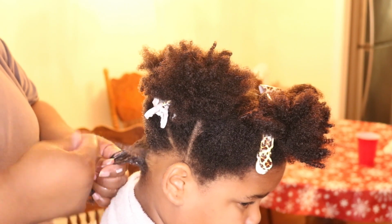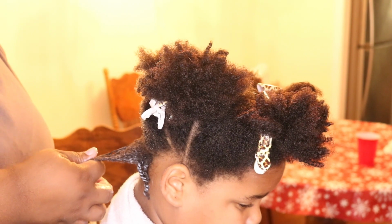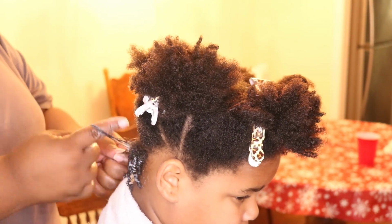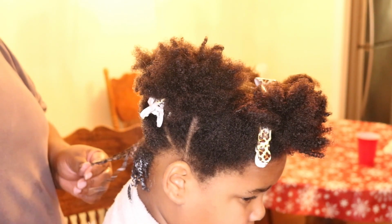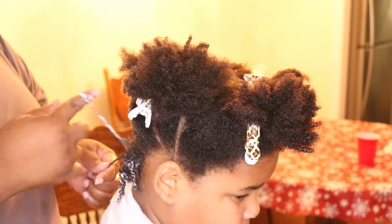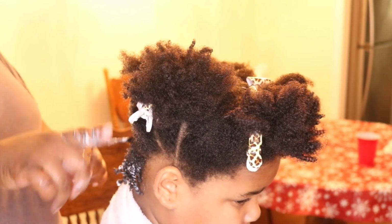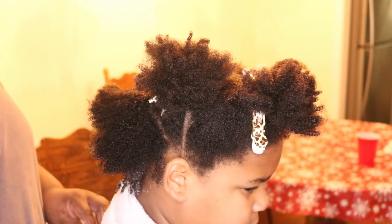Now, this is where the finger coil part comes in. I'm sectioning the hair off in small sections, and I wrap the hair around my finger and make sure I go all the way down to the ends with the hair. And I try to get the root as tightly as possible. As we go in the video, you'll be able to see a more up-close look at how I'm doing this. But all I'm doing is just wrapping the hair around my finger, and as I'm doing it, I'm going down the shaft of the hair. And I've sped this video up to save time.